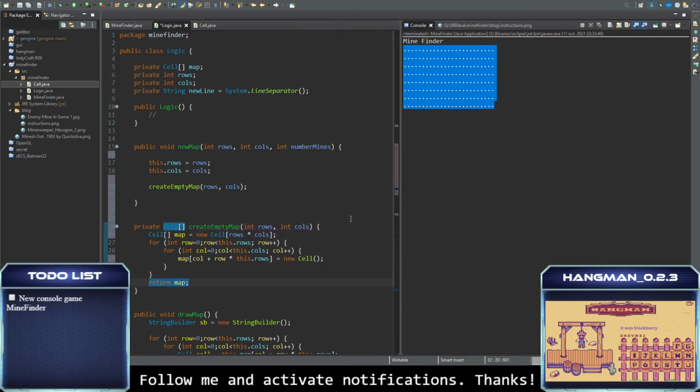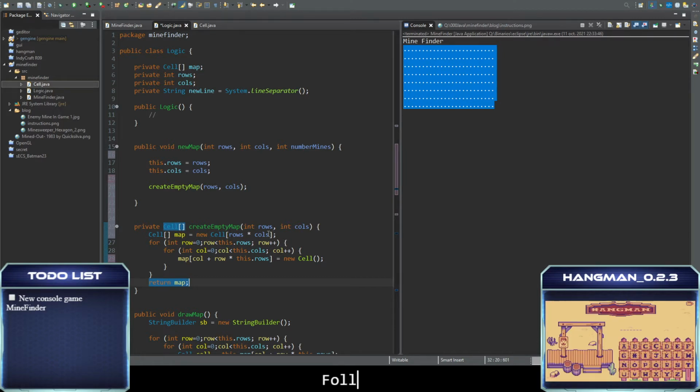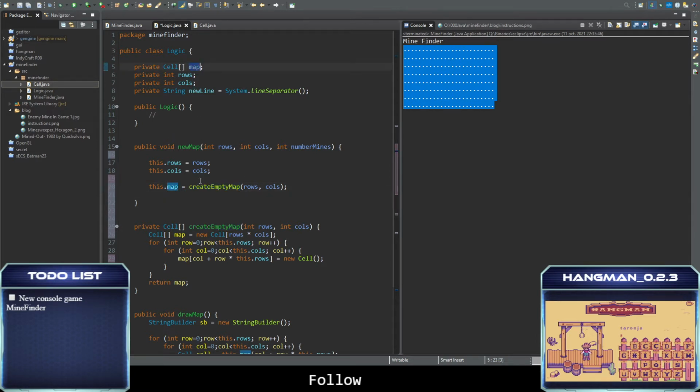So with these two dimensions, the width and the height, the number of rows and columns, we create a new map of cells, and we initialize each cell to a default cell, and we will return that to the property that we will use in the logic.